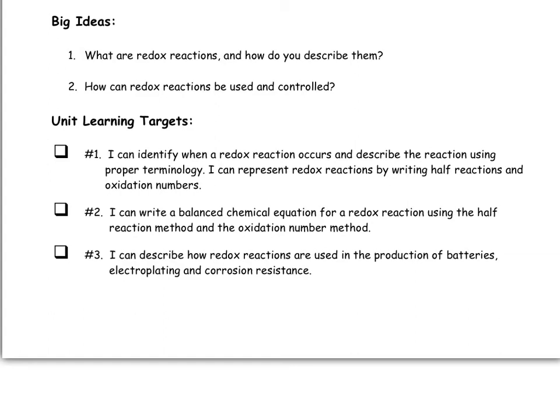In this lesson, we'll discuss big idea number 1, what are redox reactions and how do you describe them, and discuss learning target number 1. By the end of this lesson, you should be able to identify when a redox reaction occurs and describe the reaction using proper terminology. And you can represent them using half reactions.